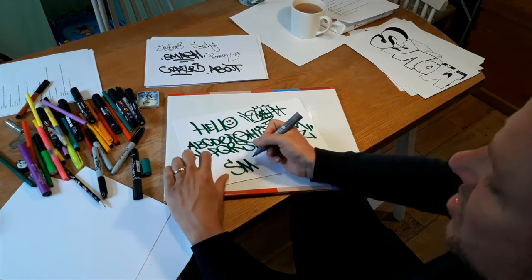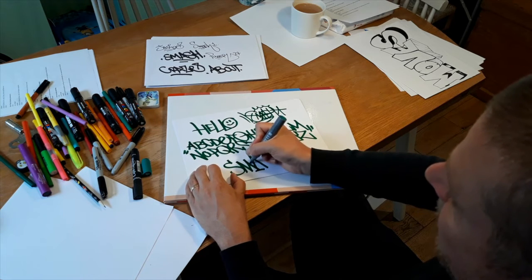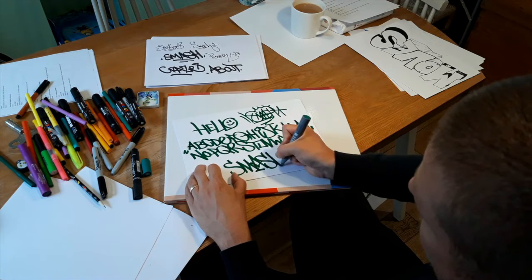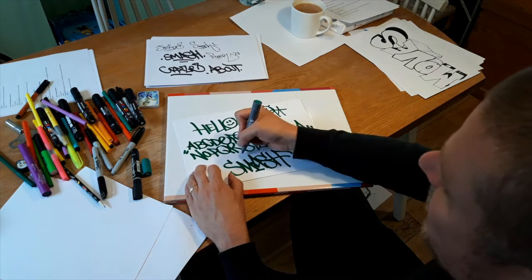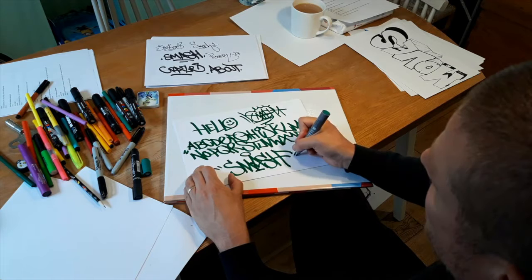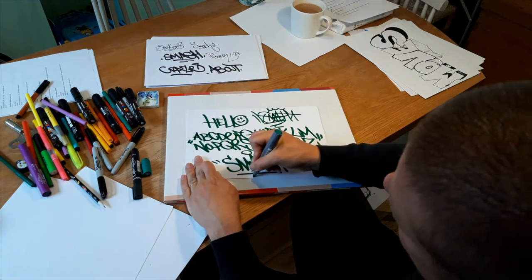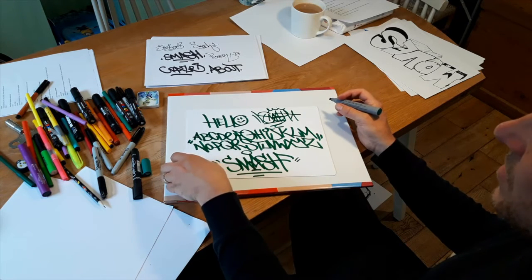So straight away I've added something on my S there. You can put something there. You can mess about with your letters for sure. You can add more, you can add different bits that come off. There are all sorts of cool things to put next to it. But again, it's something I talked about in the other workshops: this idea of not losing the integrity of the letter is really important.